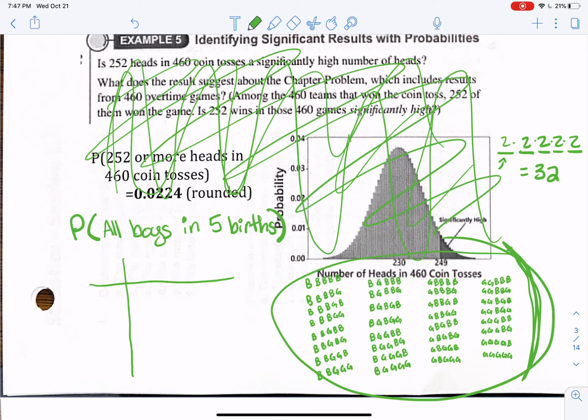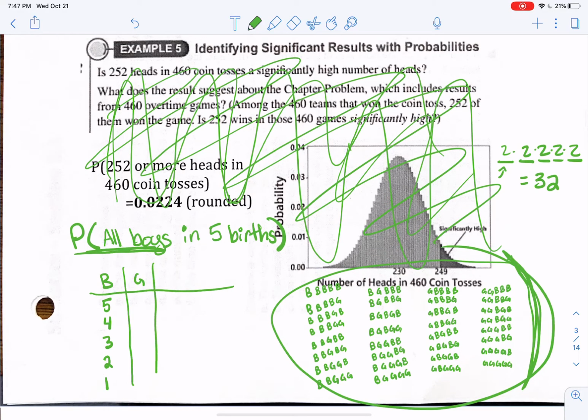So let's talk about boys first off, okay? Girls are kind of implied in this, but what could happen is if I have 5 births, I could have all 5 of them be boys, which is what I'm interested in looking at, probability of all boys. I could only have 4 boys. I could have 3 boys, I could have 2 boys, or I could have 1 boy. Now, the girl column, which they don't usually give us, but if I have 5 boys, that means I have 0 girls. If I have 4 boys, there's 1 girl, 2 girls, 3 girls, 4 girls, I need another column, 5 girls, okay? So those are all my combinations, okay?